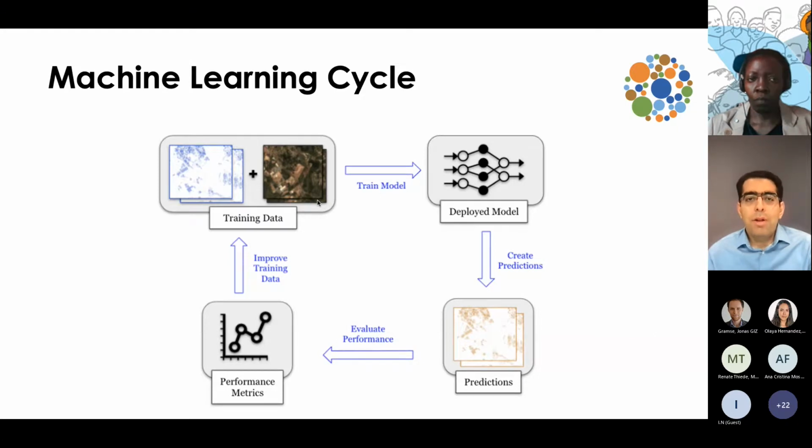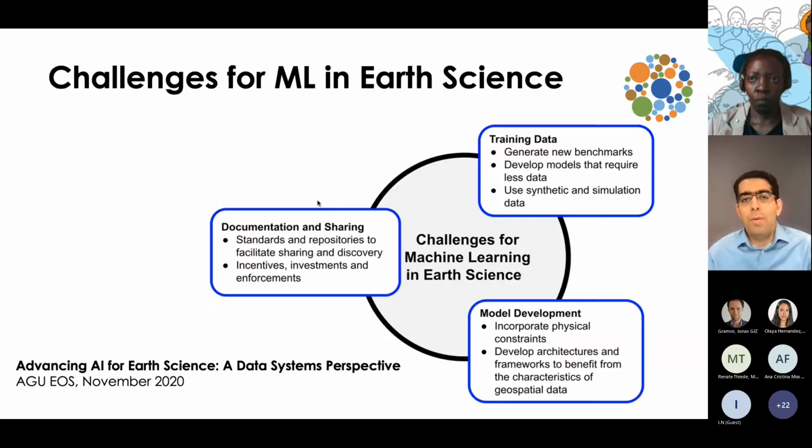And there are many challenges in there, particularly when you think about geospatial data. Broadly speaking, this is the outcome of an expert workshop that Radiant hosted with support from NASA in 2020, about what these challenges are when we think about applying ML broadly to earth science, but particularly to geospatial data, which can be satellite data, drone data, or points data from cell phones and other devices. You can think about issues in the training data ecosystem, which is, we need better benchmarks. We need open access to those. And we need to also think about how we use synthetic training data.